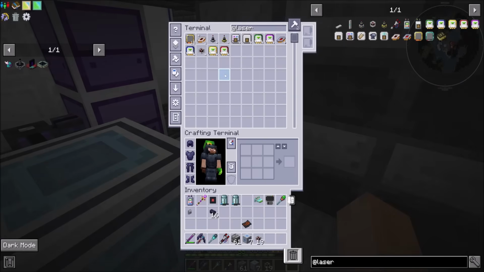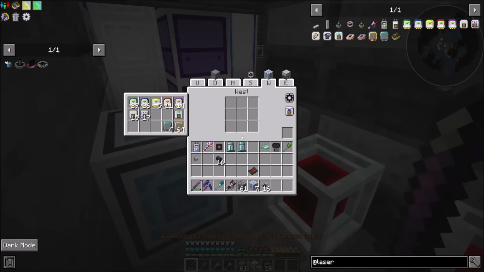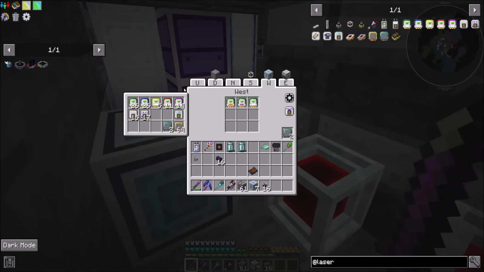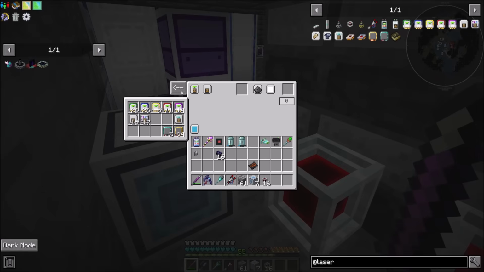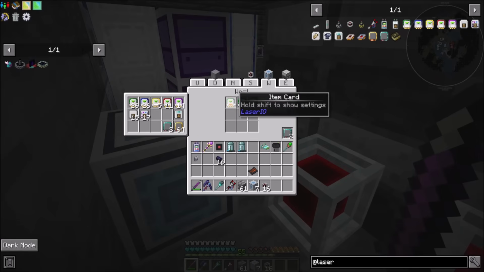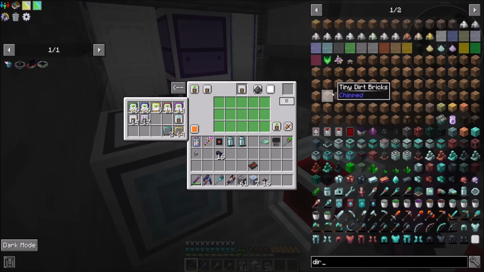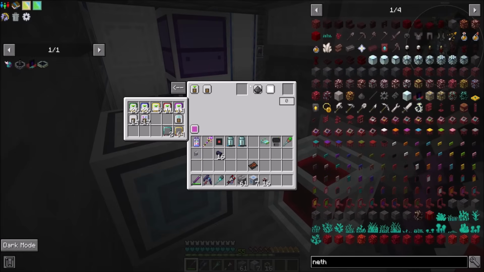So what we're going to want is on this base, we're going to have 2 overclockers, and we're going to extract, and we're going to color code these, right? So I'm going to do white. So I'm actually going to skip white because it'll be easier that way. Okay. So those 3 channels, right? Orange, you're going to extract dirt. You're going to extract netherrack.